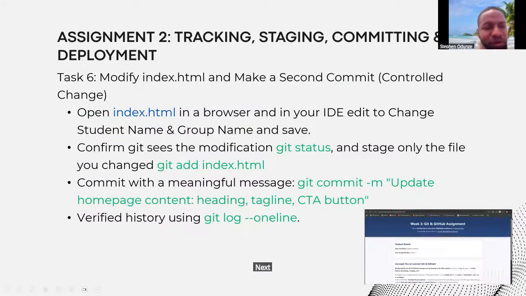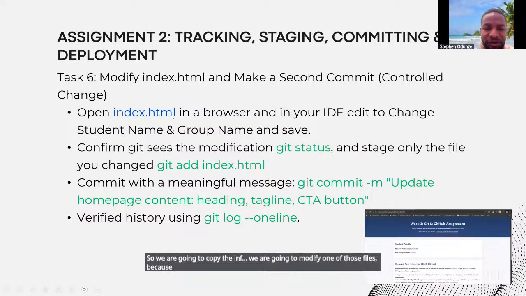Next, we would modify these files that we have actually updated. Remember, we went to our GitHub repo and got information for our index.html file and the style.css file. We're going to modify one of those files, because we've staged and committed the first two.